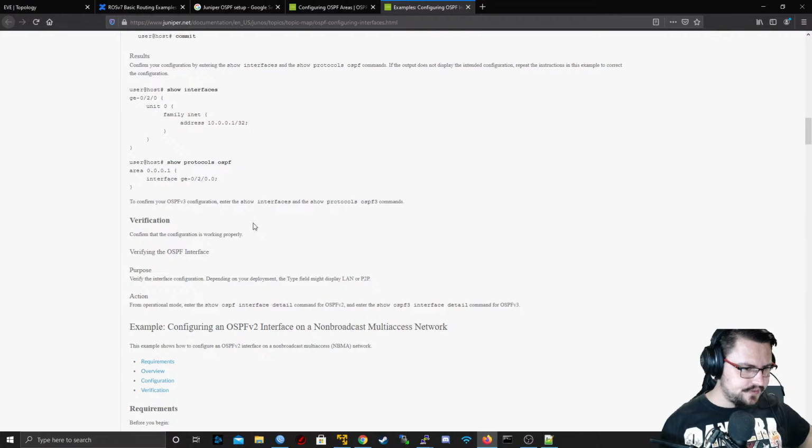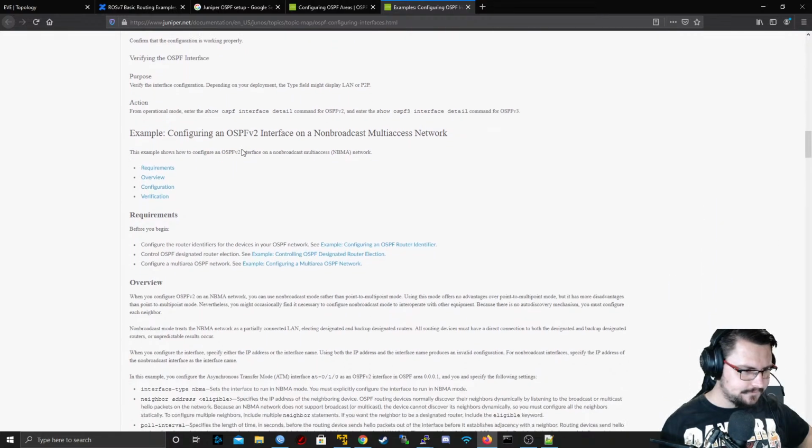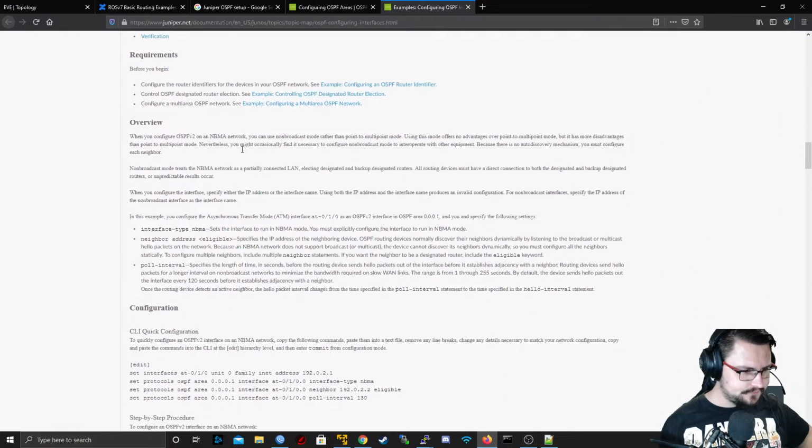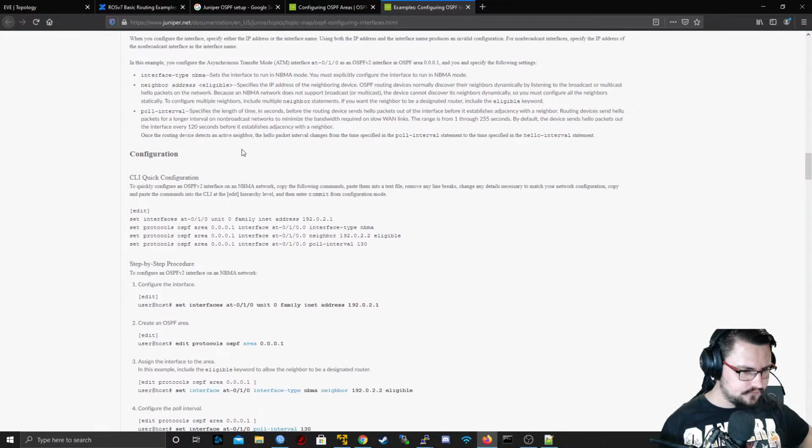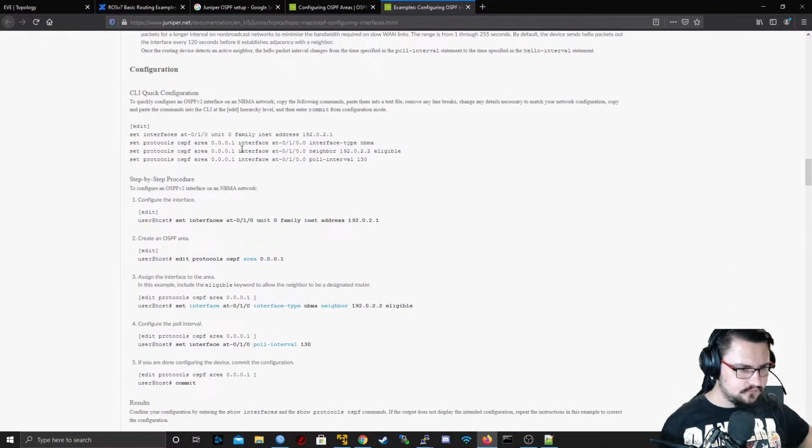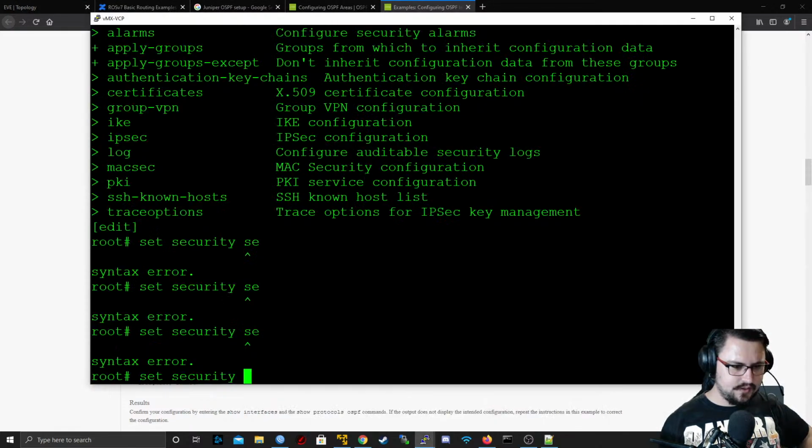It's a study that it was so simple on the Cisco and MikroTik, and now there's so much on the Juniper. But I'm trying to do that and it's not taking the command.